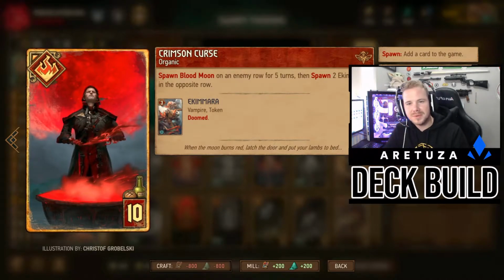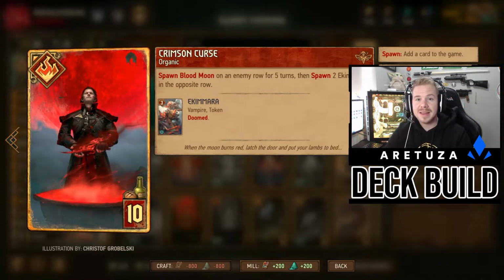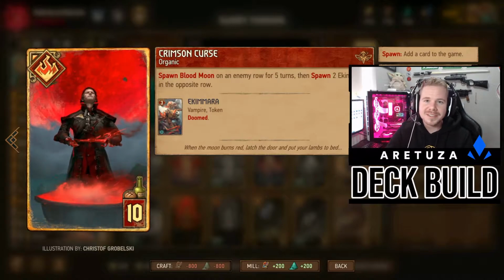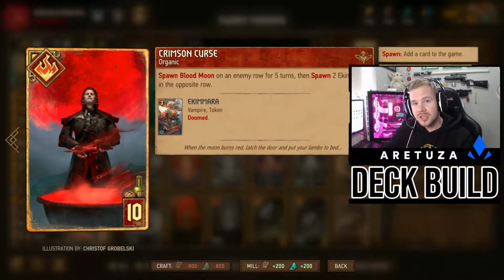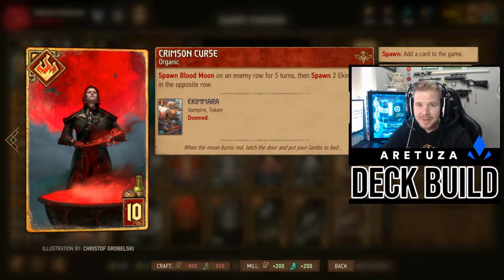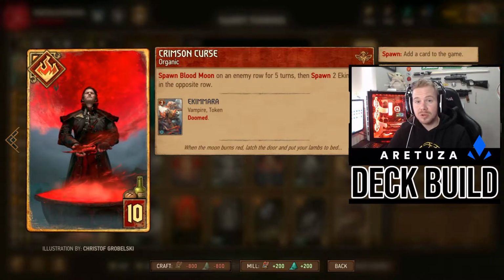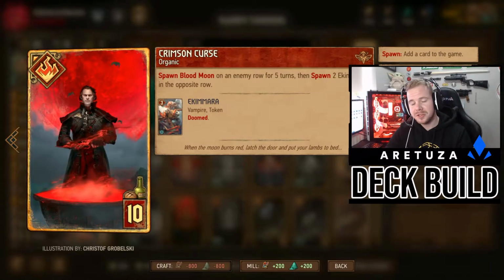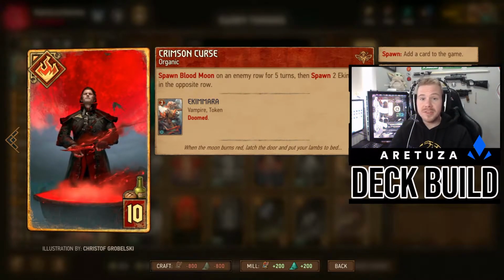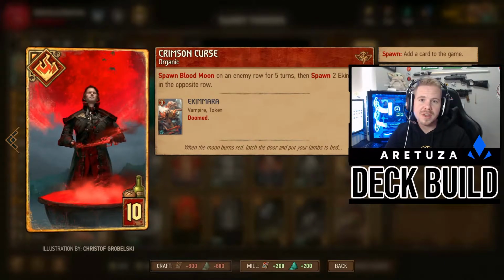Then we have Crimson Curse. Crimson Curse spawns Blood Moon in one of the rows for 5 turns, and that basically gives a random enemy bleeding for 2 turns. So it's really good to have in round 1 to overwhelm an opponent, because we're obviously thinning our deck and also bleeding them out. With this card, you can also spawn 2 Ikamaris and also 1 drone, because with our leader charge, if you use an organic card, you get 1 drone as well. So it's a really good card to have in the first round, and also the last round as well, to basically get the Ikamaris for extra points on your side.